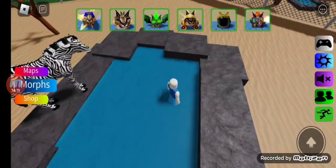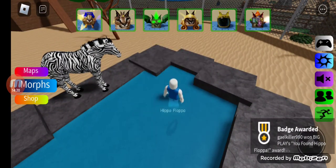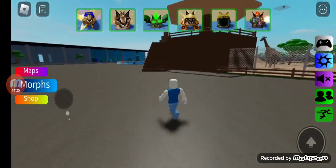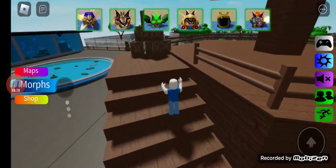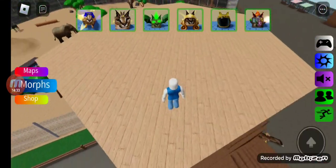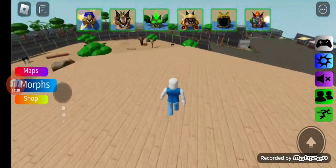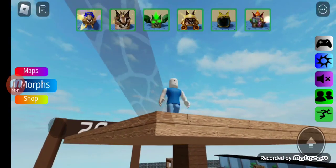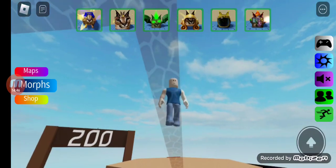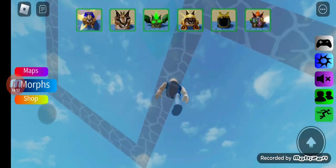Oh my god. It's by the zebra. Oh my god, I'm such an idiot. Why did I miss out on that? Now we gotta get this giraffe. Literally a waste of 3 minutes.